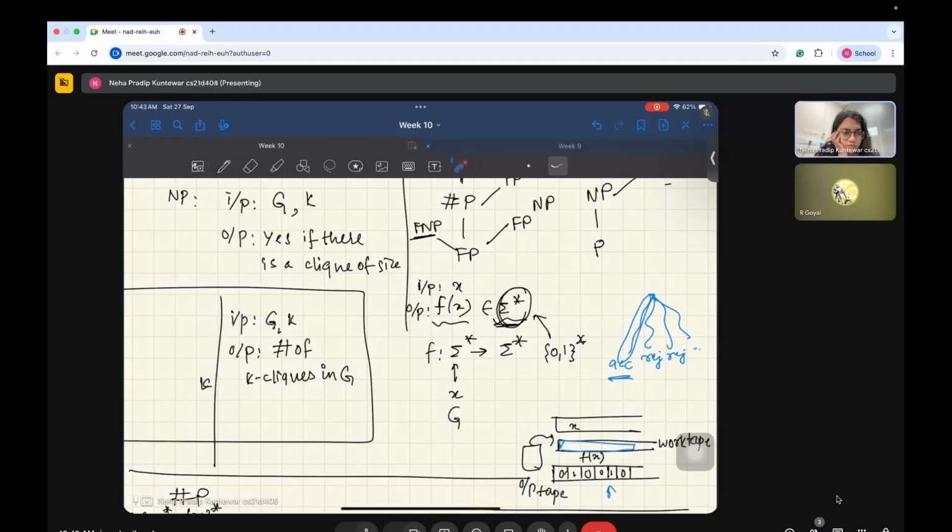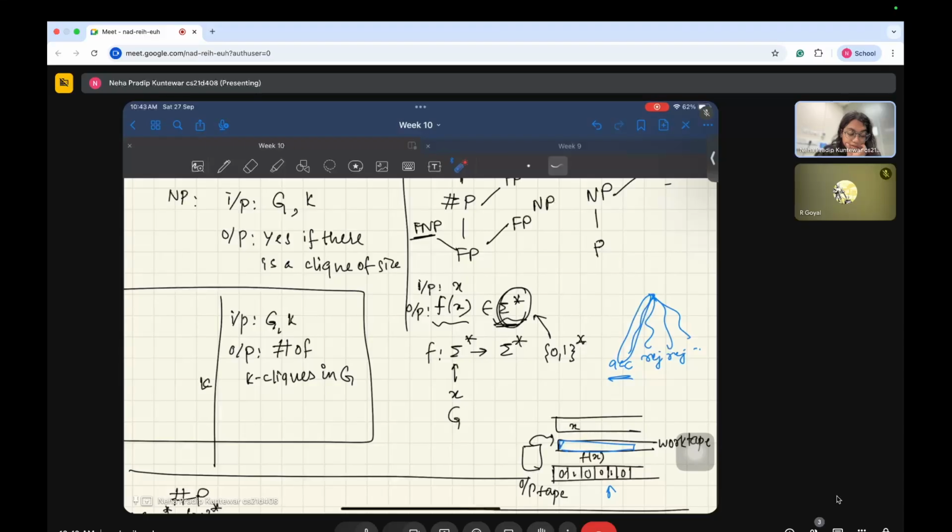Let's say in this example f of x is 0 1 0 and then 0 1 0. So it should have something related to the count thing. That is why this is FP. So this count is related to the f that we have. For example, let's say this is the satisfiability function where, given a formula, you have to count the number of satisfying assignments. So what FNP expects you to do is to write the value of that k here.